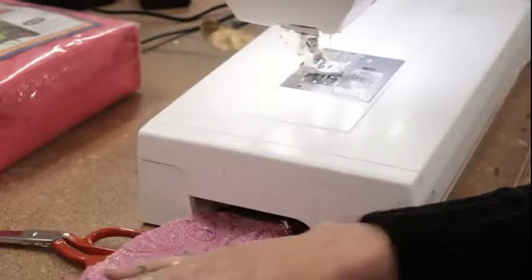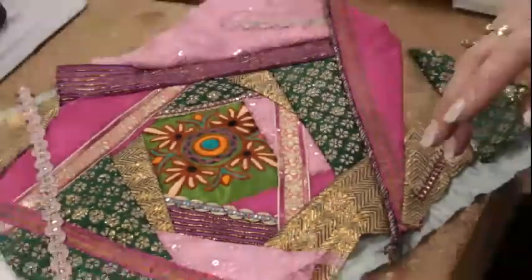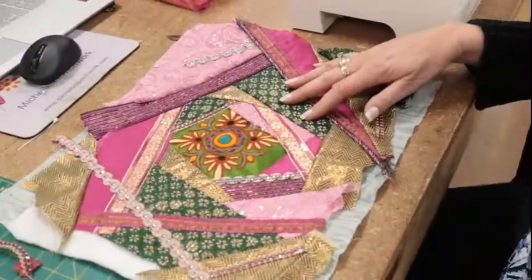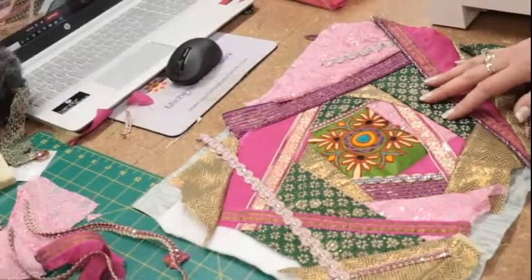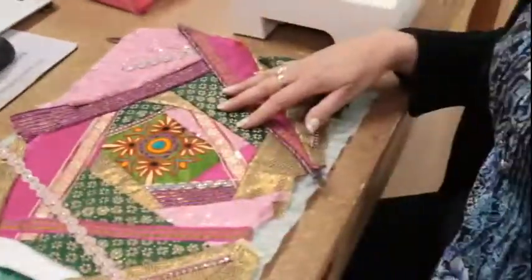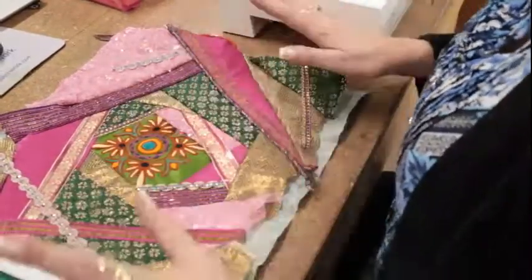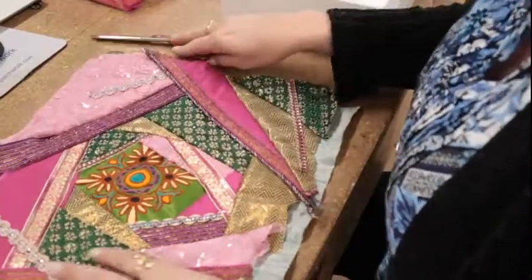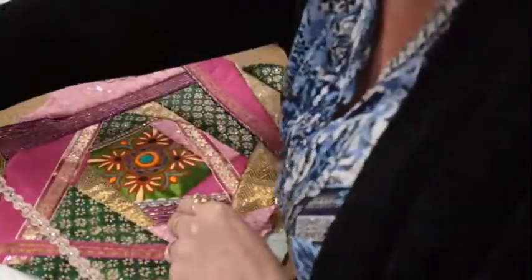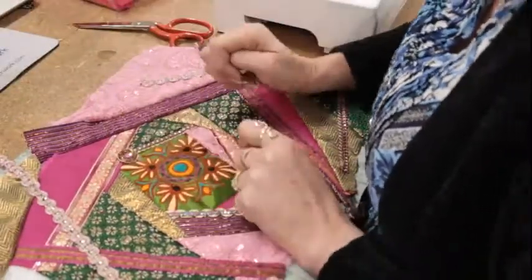So that will hold all that down. And I'll just zoom it out so you can see the whole thing. There she is. And you should see the mess all at the side here. Like, it is everywhere. But that gives you the top done. So we're not going to see all that, but I do have that little thing there, which I reckon cuppa too. So that's going to go on there.